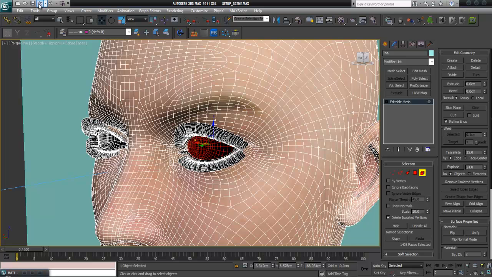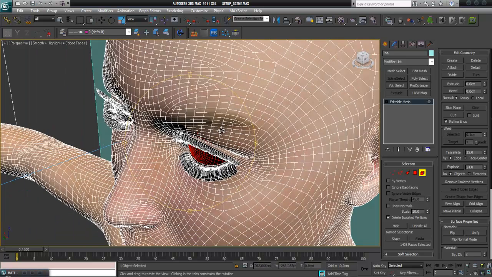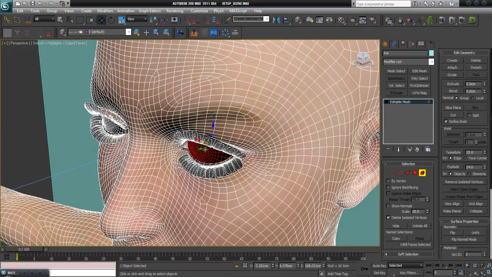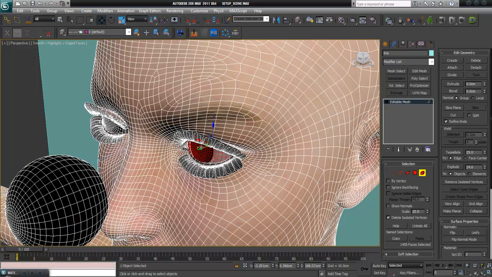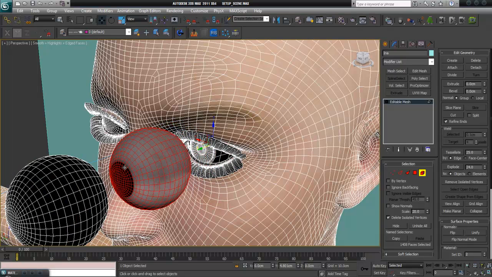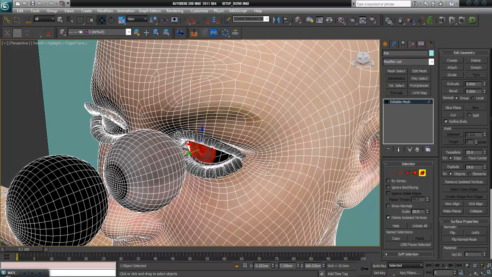Sorry, I have to change the view. So the eye is built of one and the second eyeball. The first is for the reflection and the second is for the white in the eye, and on the back side is a piece that represents the iris.